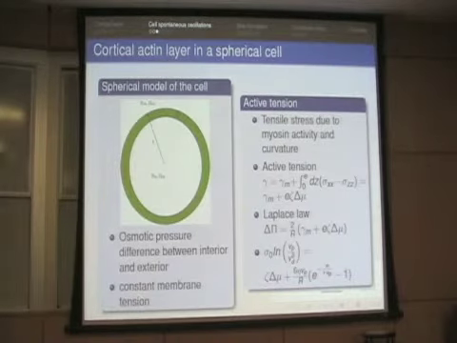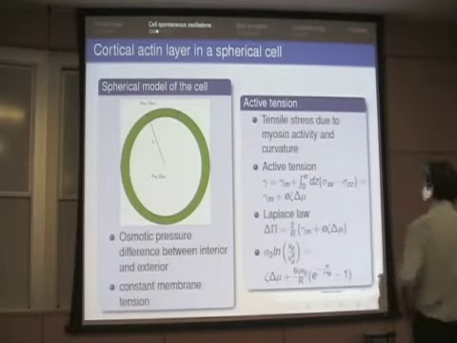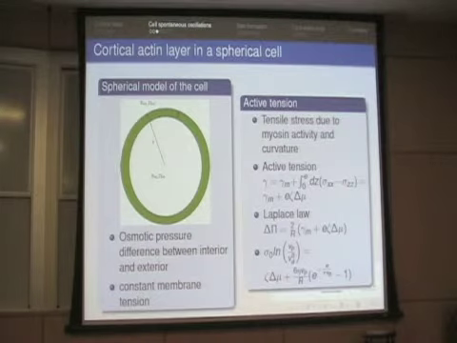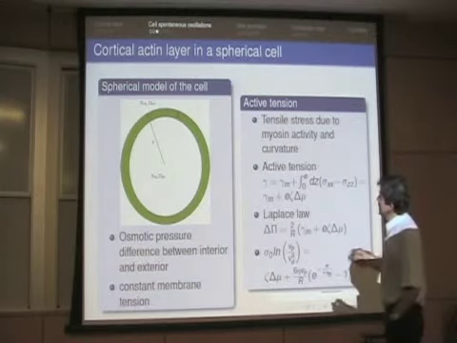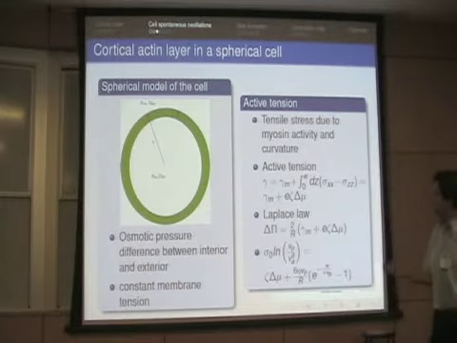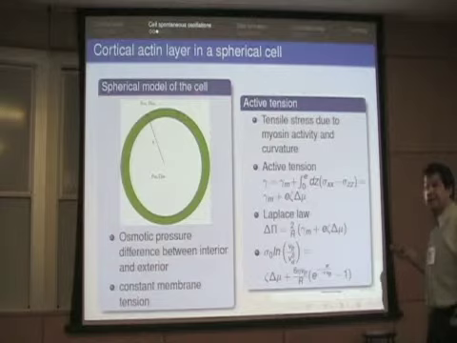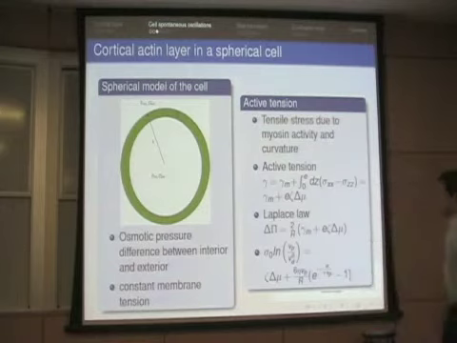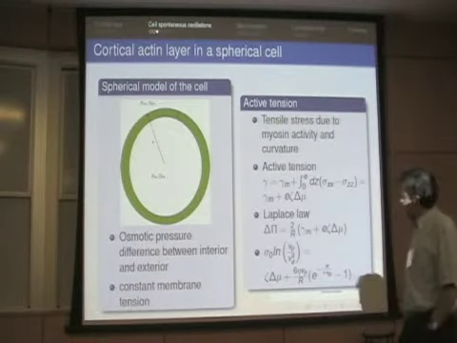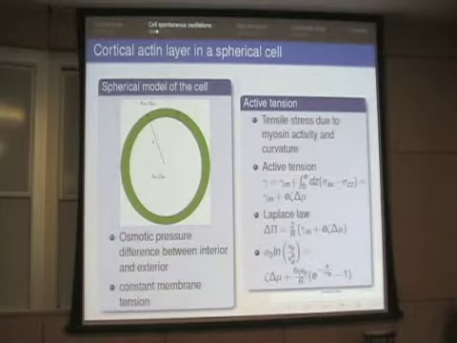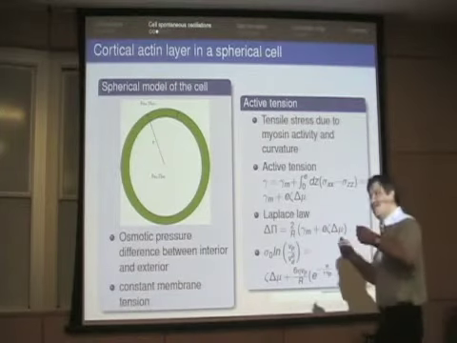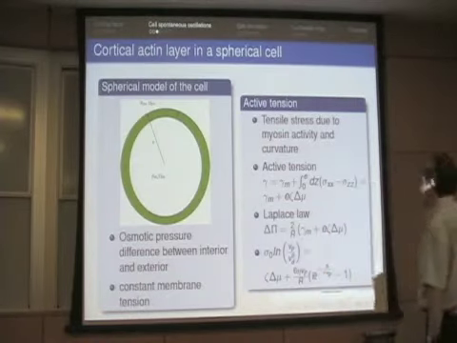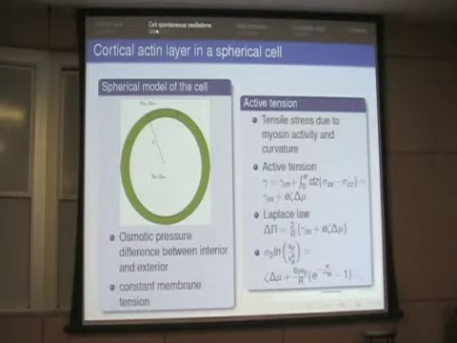Looking at a flat membrane is not enough, so we went to a more realistic model: a sphere. The sphere has a cortical layer of thickness E. We fix the cell geometry by assuming the cell imposes a specific osmotic pressure difference between outside and inside, which regulates ion density and fixes the cell radius. We also assume the tension of the cell membrane is constant — if tension increases, the cell brings in vesicles to increase membrane area and relax the tension.